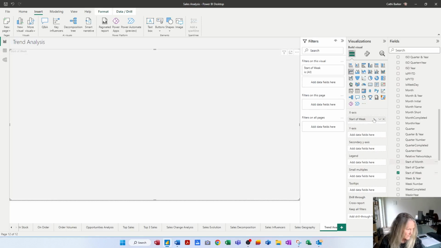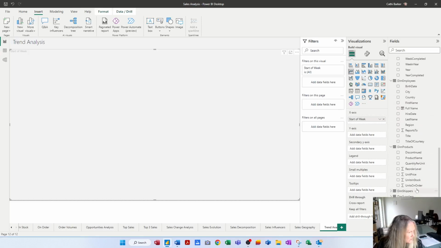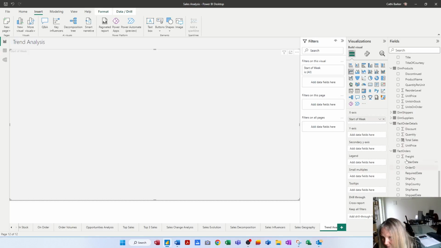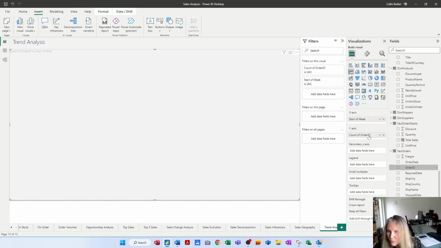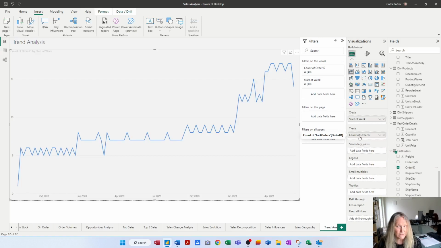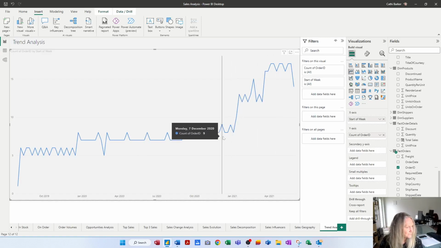So that's that sorted. Then what I want to do is grab my order ID so that it counts them and make that my y-axis. So I'm actually counting the number of orders by date. So I go to my, just double check, my fact orders table and I grab my order ID and I add it to my y. And it naturally wants to count the number of orders by the start of each week. So I can see the number of my orders is on the increase. And as I hover, I can say, the number of orders here was 10, the number of orders here was 17. So that's great. But now let's look at further analysis.